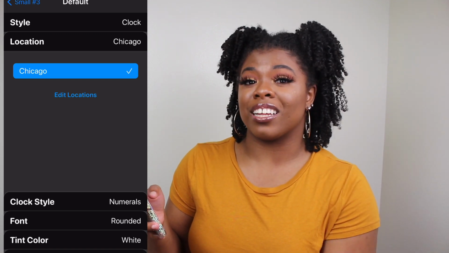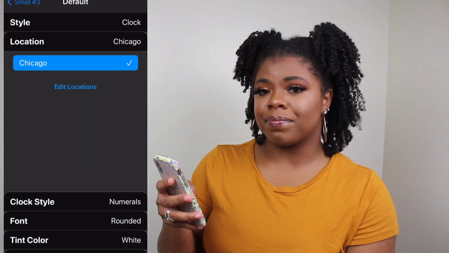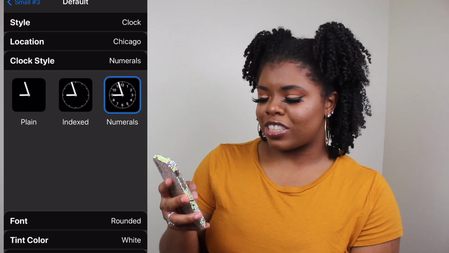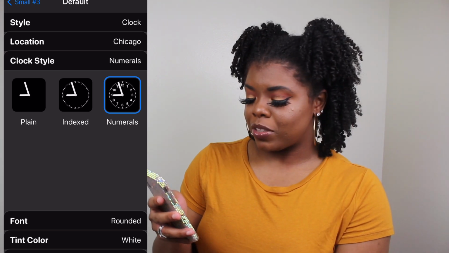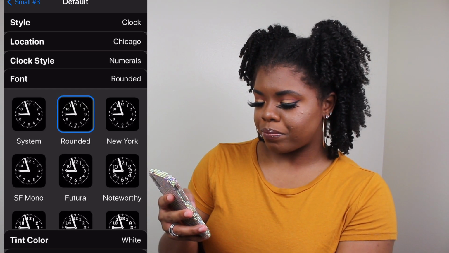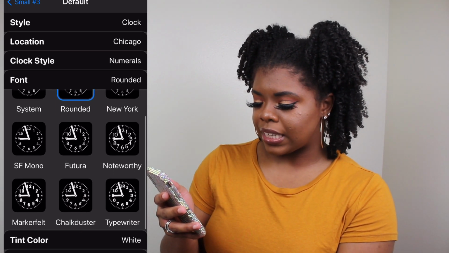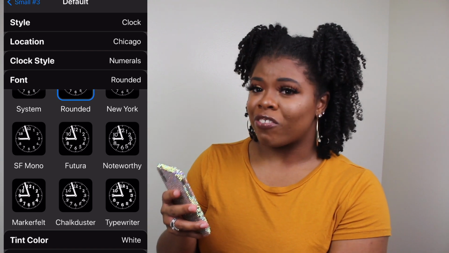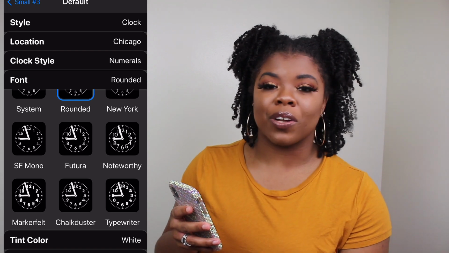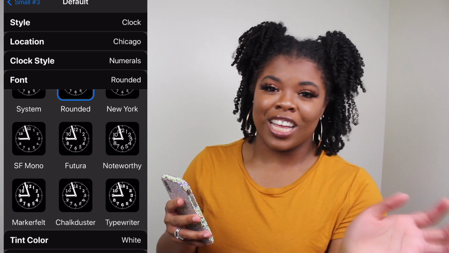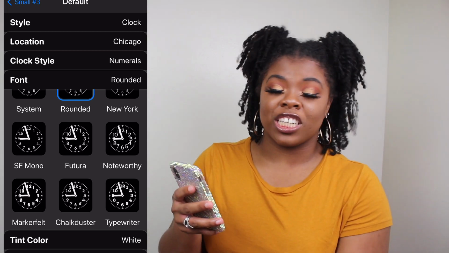That sounds like a nice aesthetic if you want to add that. So you do have the option with this app to do that. The color style, it gives you the option to have the numbers on it or without the numbers if you want to go that route. And then this is where you can choose the font. You can choose the font for everything, which I really like. I just wish they had more font choices, honestly, but again, everything is so new. They will upgrade and update everything, so I know in like a month or two I'll have a lot more options to change things if I want.